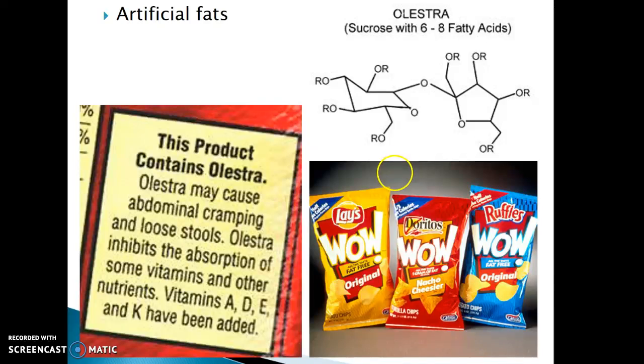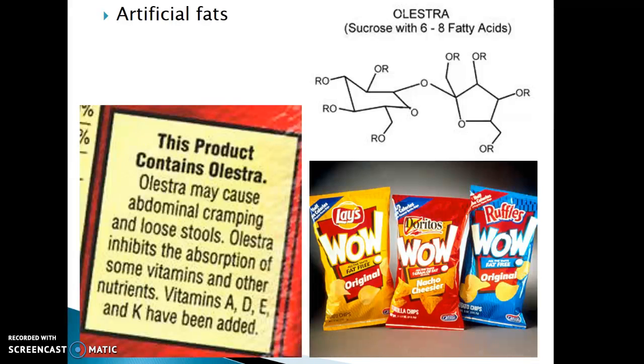So if you take a potato and fry it in fat, you get a potato chip. Some are baked, but if they're fried in fat or oil, we get things like Doritos and Ruffles and Lay's and all these other chips. They're good, but they contain fat. So using an artificial fat, this olestra, to fry the chips, make them, as the label shows here, fat-free.